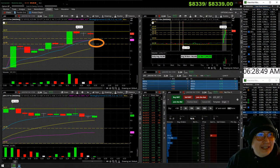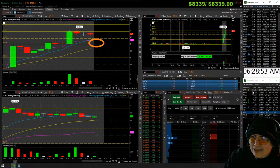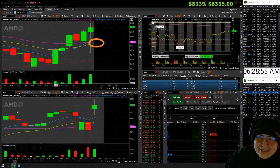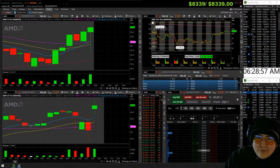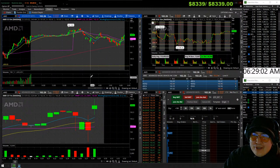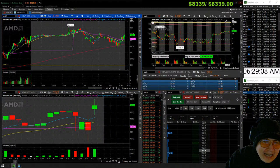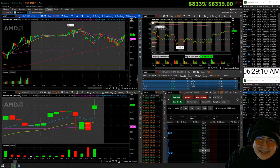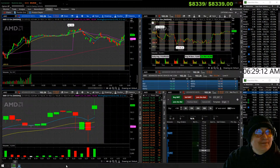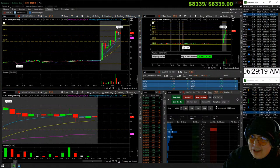AMD is going up. AMD is going to be a beautiful short sell today. I just want you guys to know that. AMD is definitely going to be a beautiful, beautiful short trade, right up there, 105 to 110 for AMD. A plus setup short. I cannot believe the SPY went over 410 either. Recently, I've been getting wrecked out here a little bit.